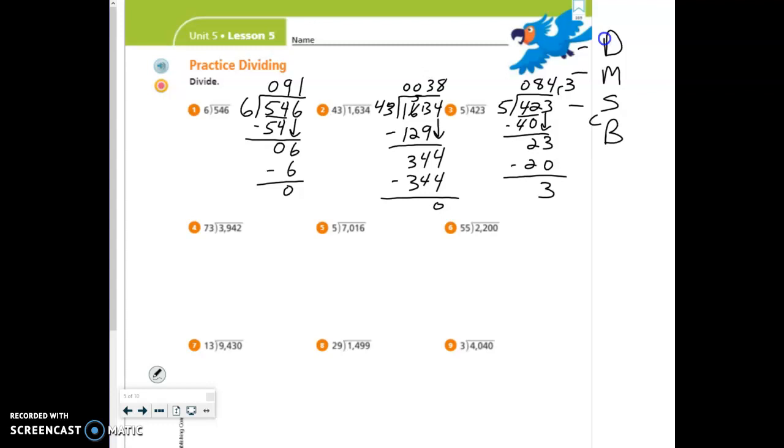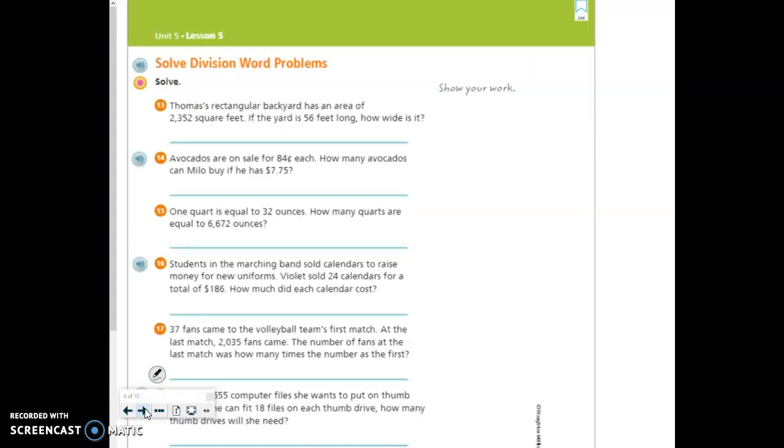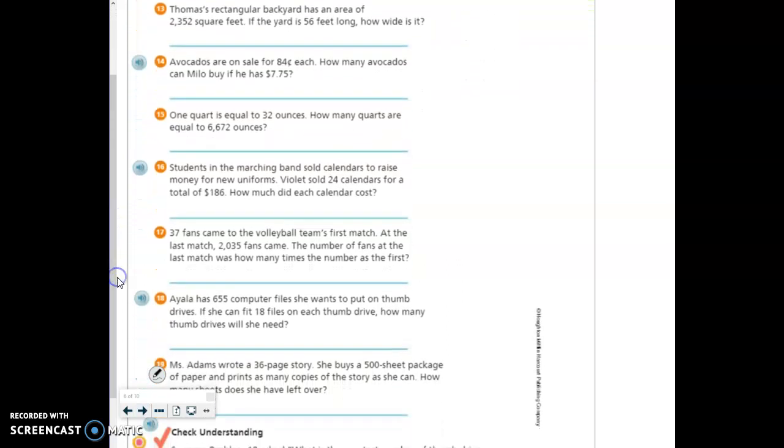All right? Guys, I'm going to suggest, especially if this is a struggle for you, practice the rest of this page. I've given you 3 examples. That should be enough to get you by the process at least. And then again, check your answer with a parent, check your answer with your teacher, whatever you need to do. I do want to move ahead to the next page to go through just a couple of problems in terms of how we determine what to do in a story problem, or what kind of problems we are looking at here. And this is where the remainder piece does come in a little bit more, where we need to be thinking about what to do in these scenarios.